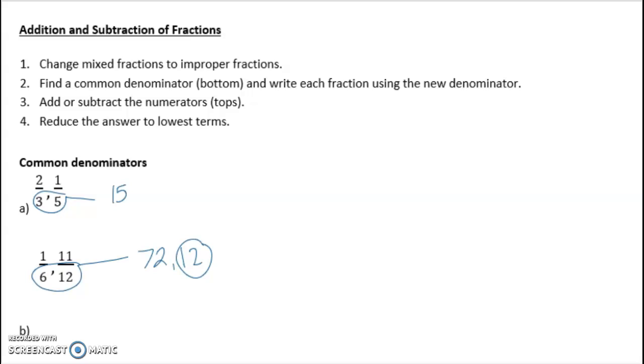Okay? Next example, 1/6 and 11/12. So we have a denominator 6 and a denominator 12. Okay? So what you can do is you can do the same thing that we did up above, 3 times 5. So here, 12 times 6 gives us 72. So that can be a denominator, our common denominator. But we always have to go to lowest terms. So if you also notice that 6 times 2 gives us 12, then we can just skip right down and use 12 as the denominator. And then we don't have to reduce at the end. Okay?